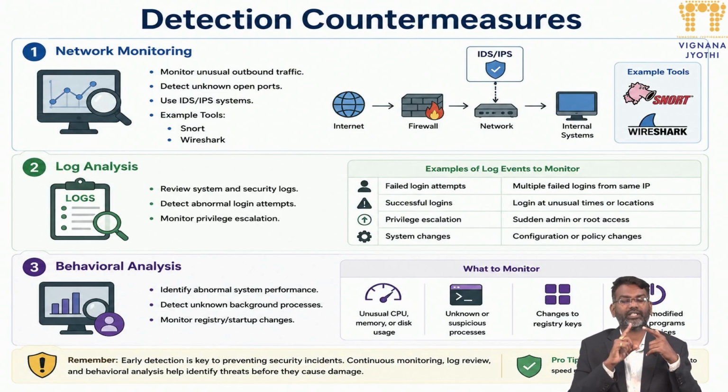We always have to check the open ports. If any port is not used by the user for a certain period of time, better to disable those ports. We have to use different types of IDS, intrusion detection, and moreover intrusion prevention mechanisms. We have to go with different types of software applications. The best tools available are Snort and Wireshark. We can use these things.